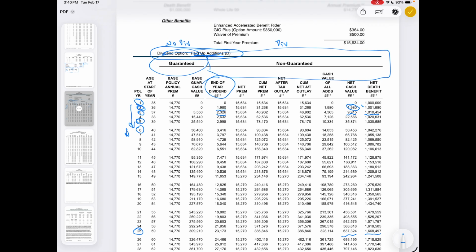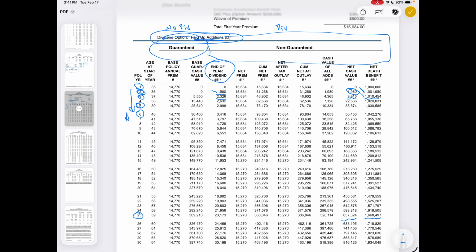In year 2, when this first $1,980 dividend gets paid, that is added to the net death benefit. So if the insured died here, they'd have an additional $1,980 that would be paid on top of the original $1 million death benefit. But paid-up additions have two very important aspects to them. One, they create cash value, immediate cash value in the whole life policy, as you saw from the cash value column growing by $1,980 when there was a $1,980 dividend paid. They also create death benefit, and that death benefit is some multiple of the dollars going in.